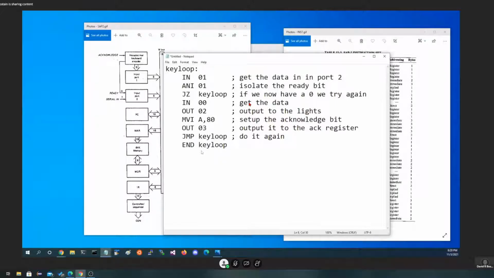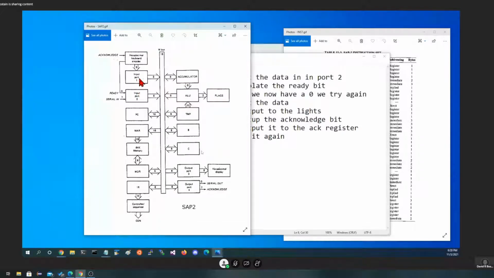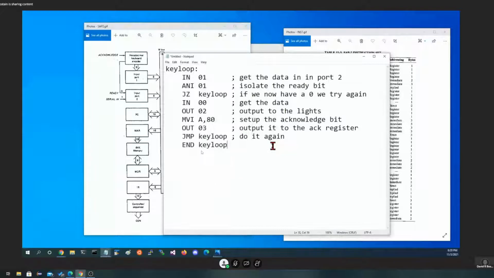So it's a very simple little dance. We have to get all the steps right, but it's a very simple set of things that happen. The reason we have to isolate the ready bit and look at it is if we, for example, didn't check the ready bit and we just went to the register, we'll read whatever's in the register. If we check it once and we don't acknowledge it, it'll still be on the next time we look in this register, and we'll go get it again thinking they've been repeating a key, which they not necessarily have been. So we have to follow this protocol in order to be able to read out and get the character isolated. And then we need to acknowledge it when we're done so that the thing can reset and be ready for the person to type another key.